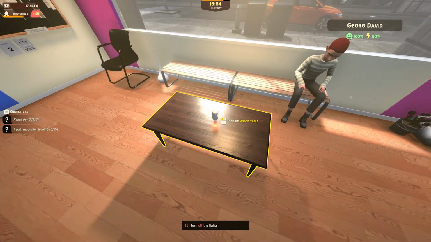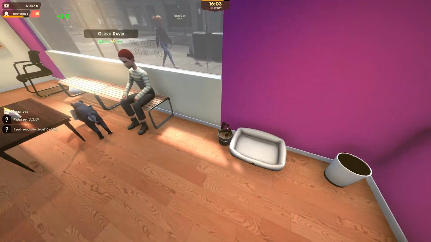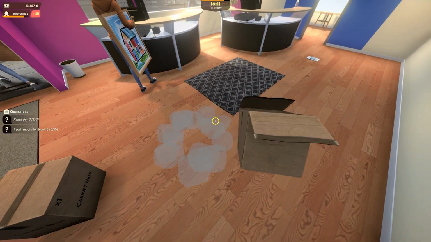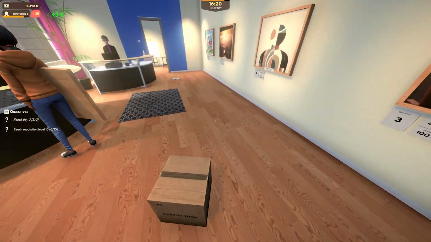There you go. Have some mood lighting. It's like Olive Garden in here, I know. No, we don't have breadsticks, I'm sorry. You gotta wait for the next DLC. The next big update. The Olive Garden update.